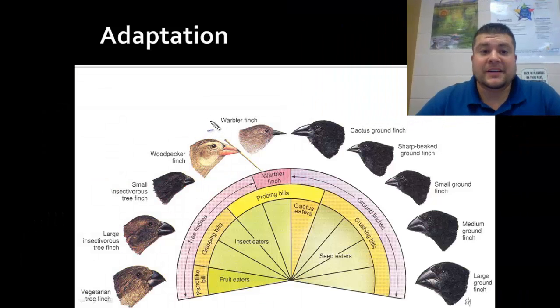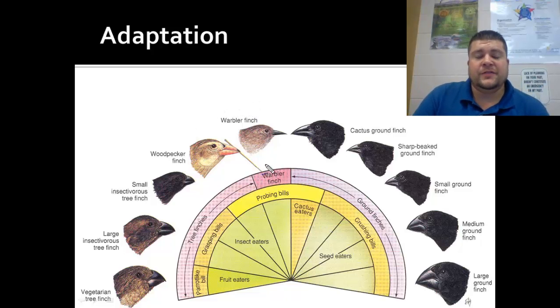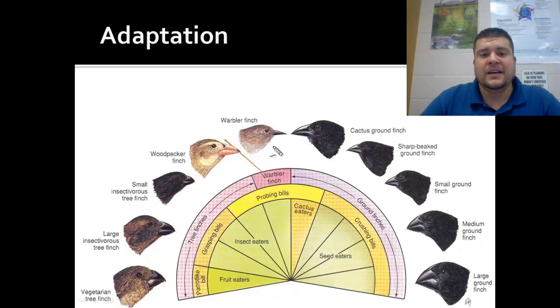Last thing I want to talk to you about is adaptation. Adaptation is the ability to change to your environment. The organisms that are better suited for that environment are going to survive and pass on their DNA to the next generation. So here we have the finches in the Galapagos Islands.